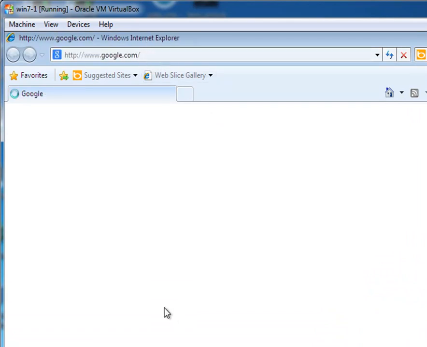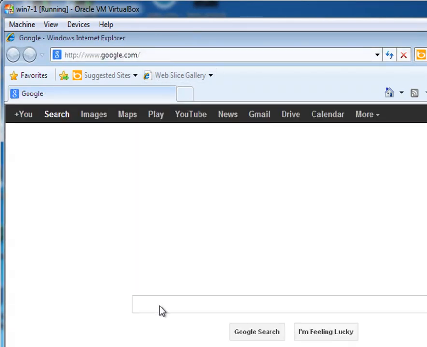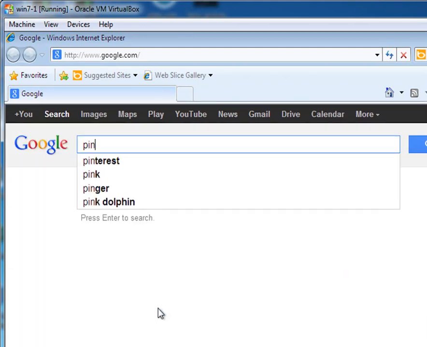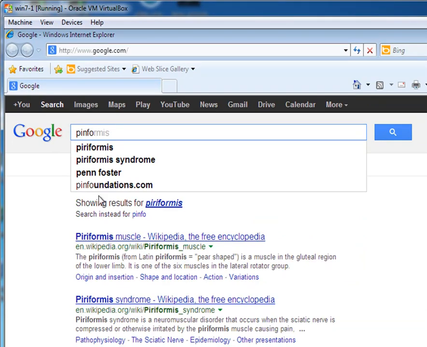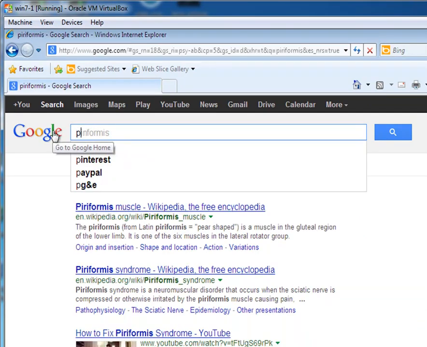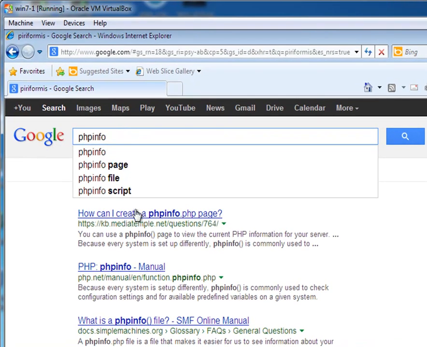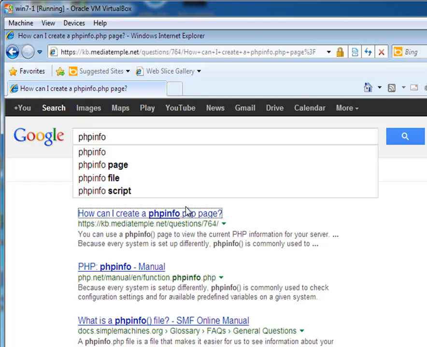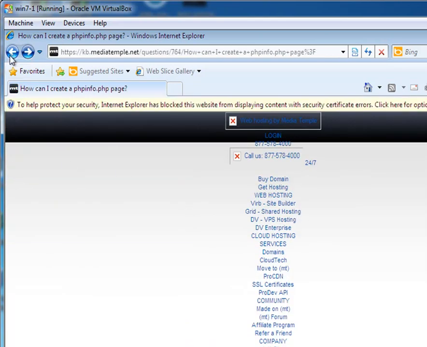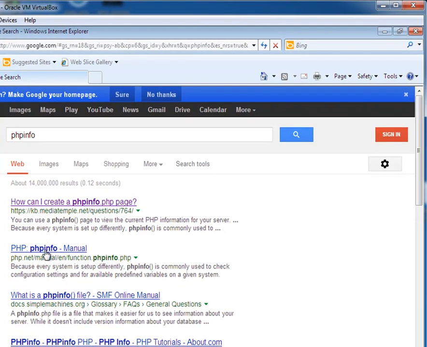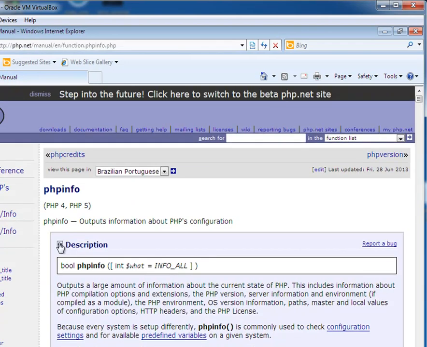So let's go to the web here and look this up. It's going to be a PHP info is what it's going to be. Let's look up PHP. Okay, let's go through and look at this. Actually, I should have probably gone to the PHP site. Yep, I paid for that, clicking on the wrong one. Let's go to the one right here where it says php.net. So you know it's coming from a good source. It's coming from the actual site that made it.